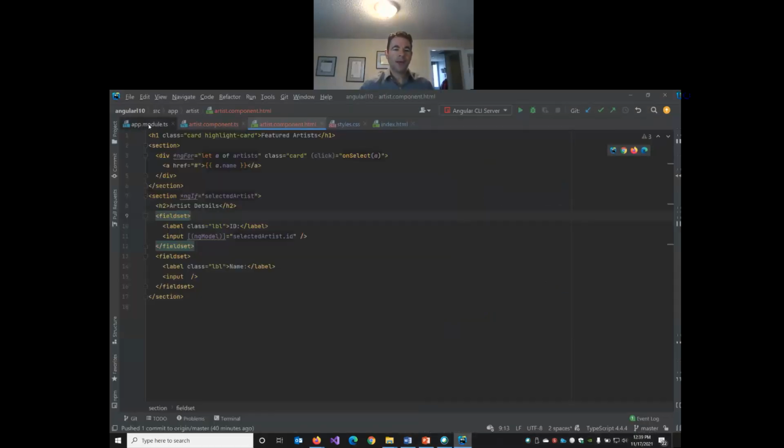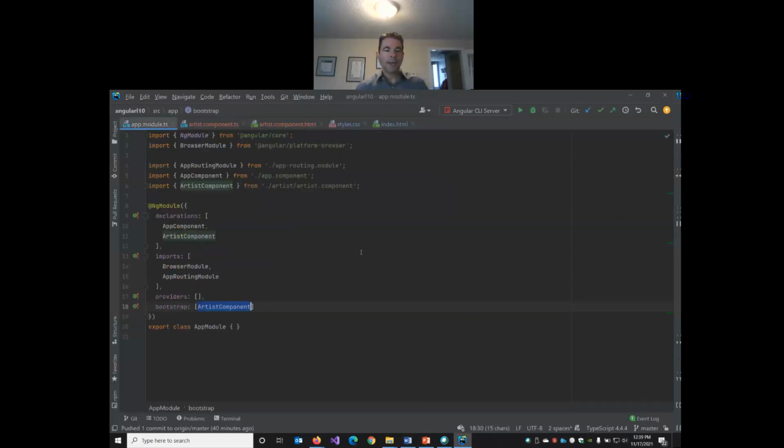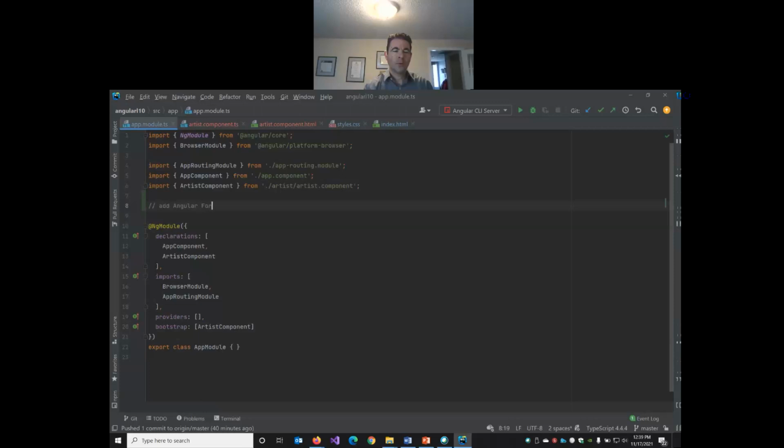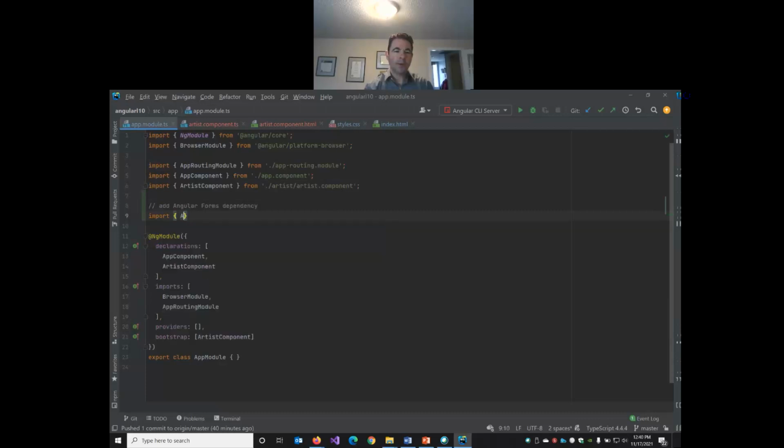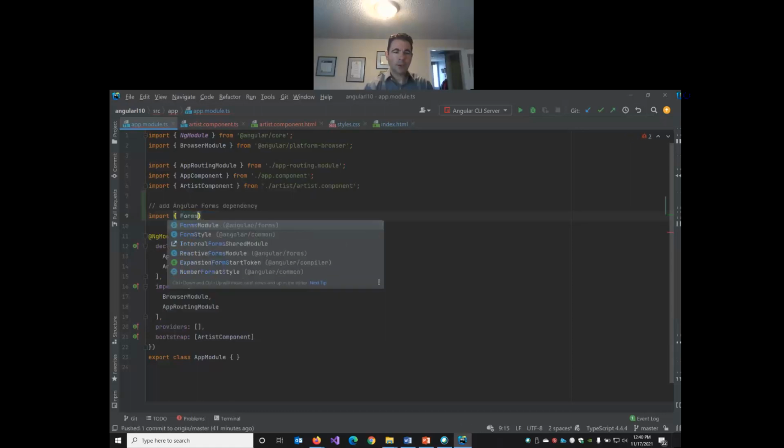The problem is here. Our code was actually fine, but in app.module.ts, we need to include the Angular forms dependency. I forgot that part. So we need to import, help if I read my own notes, the FormsModule.